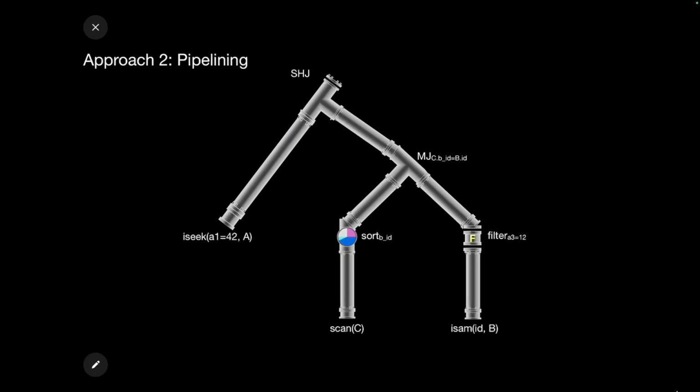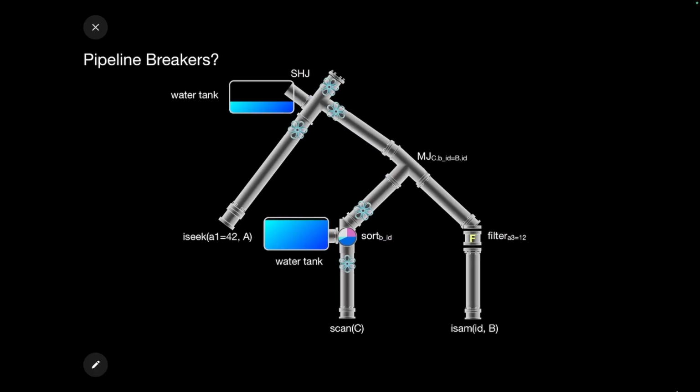Okay. So here is a fully connected plan, so to say, where I pipeline the data through such a plan. Again, from the structure, it's the same thing I just depicted on the slide before. The data is flowing through that pipe system, but there are certain operations attached. Here's a sort operation, here's a filter, here's our merge join, and here's our simple hash join. Now we have to look at whether it even works that we can simply pipe data through such a pipe system, or what the issues are.